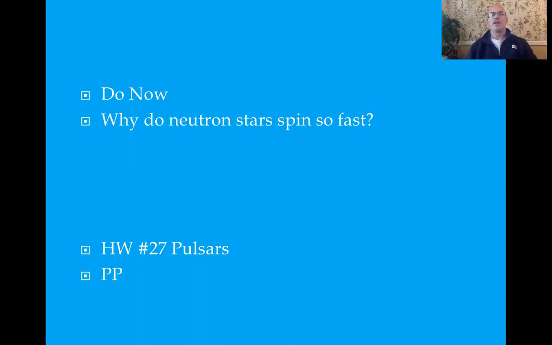Okay, hopefully now you thought about it and you realize that the reason they spin so fast is that you had this huge iron core and it might have been spinning really slowly, might have had a little bit of angular momentum. But then when it collapses and it becomes like the size of Manhattan, angular momentum is conserved. So now that the moment of inertia has decreased greatly, like by a factor of thousands, the rate of spin will also increase by that much in order to conserve angular momentum. And that's why neutron stars spin so fast. And hold on to that because that's going to become important in today's lesson.